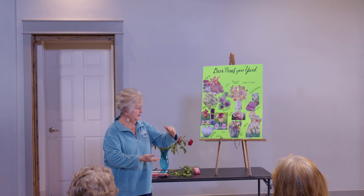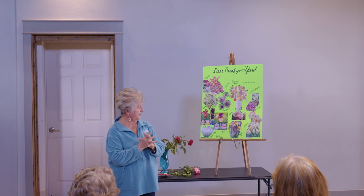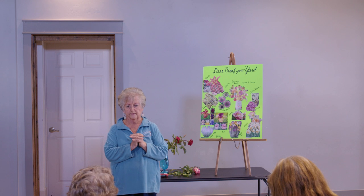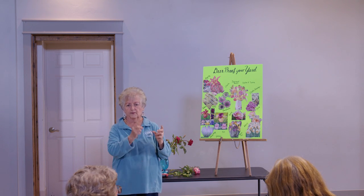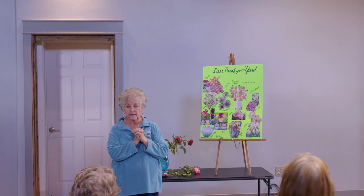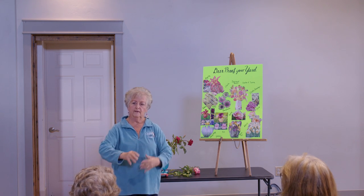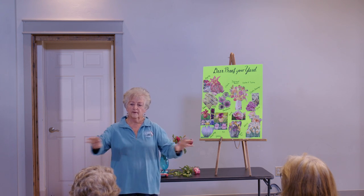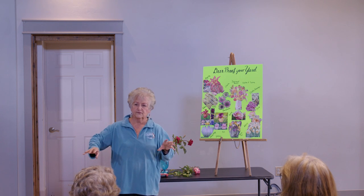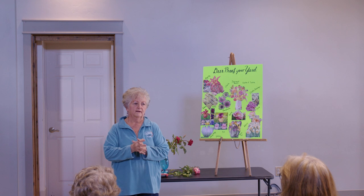Delphinium irises are only about a foot tall, and they have a beautiful little purple blossom. Some of them are yellow, and they're more like a grass with a few blossoms. But they're a nice filler, again, if you've got a lot of ground that you need to fill. I have chosen to fill most of my perimeter with big rocks and trees, and then I don't have too much left to fill with flowers.